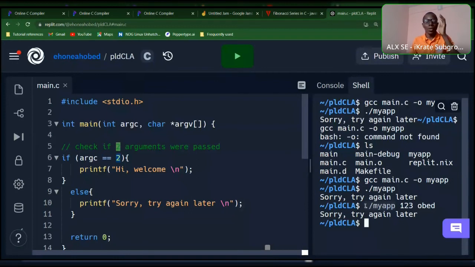So from now onwards, even when you're not dealing with this stuff, whenever you are about to run your program, you should start thinking in that direction. Anything I write to run my program is actually a command line argument. So if I write just one thing, that's the name, that is 1. If I write more than that, then there is a particular number I need to pay attention to. So now let's just try something with my app, then 1, 2, 3, hit enter. So it says "hi, welcome", because we've provided 2 command line arguments.